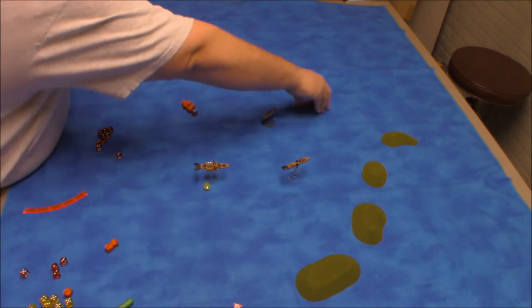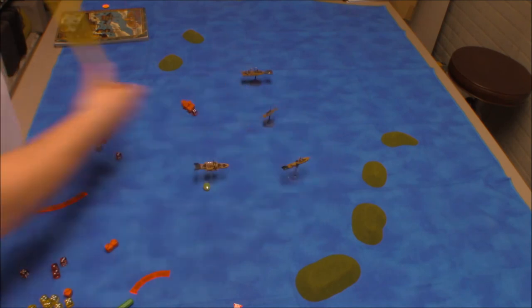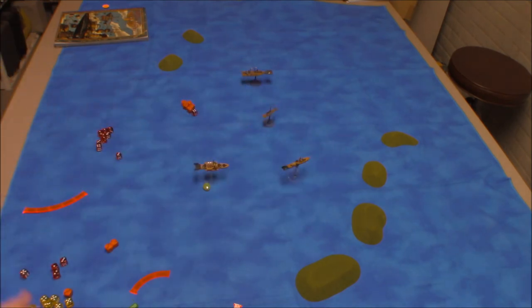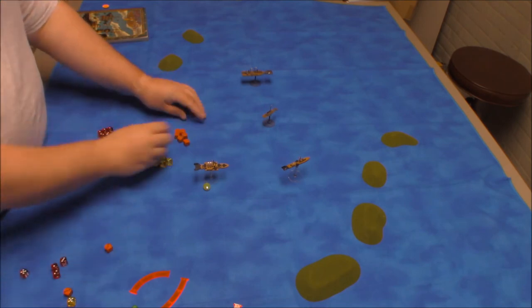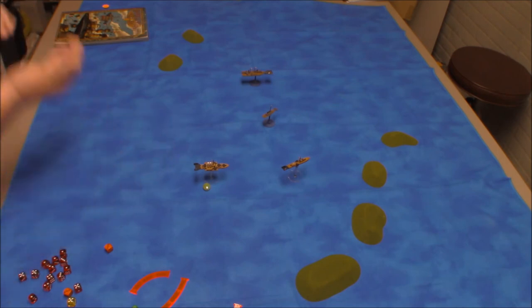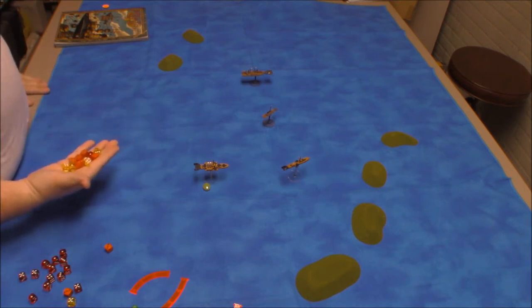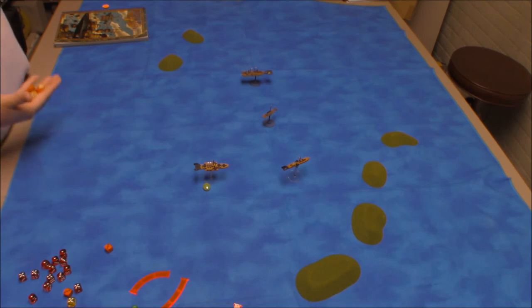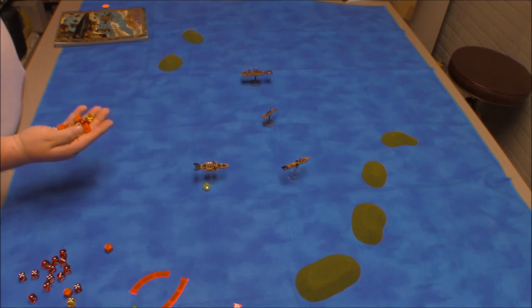Alright, so he has got a nice broadside on that one. About 7 inches apart. So he gets to bring all of his guns to bear. So that is 5 small, 6 medium, and 1 large. He doesn't have any command action points, so he can't get the bonus dice, so he rerolls. So he needs 4 on the red, 5s on the orange, and 6s on the yellow.